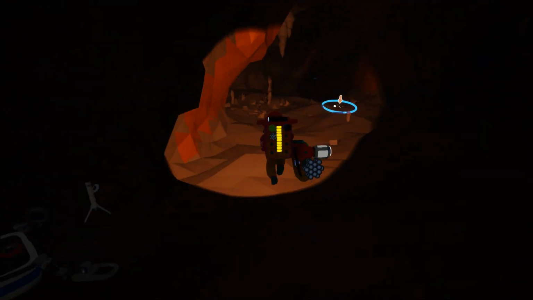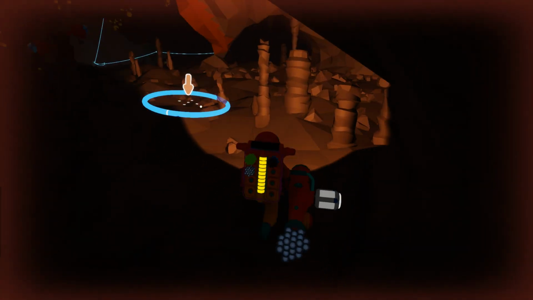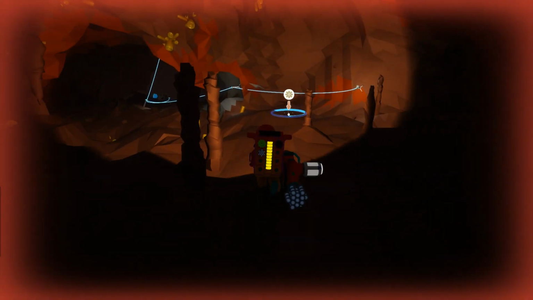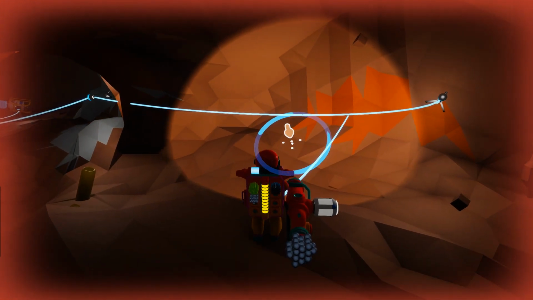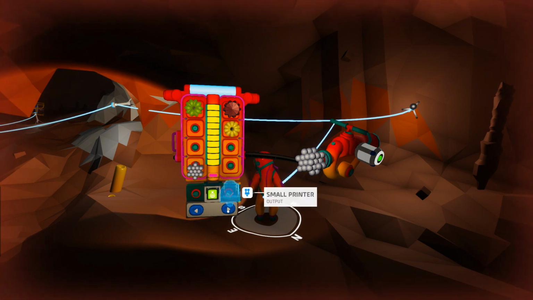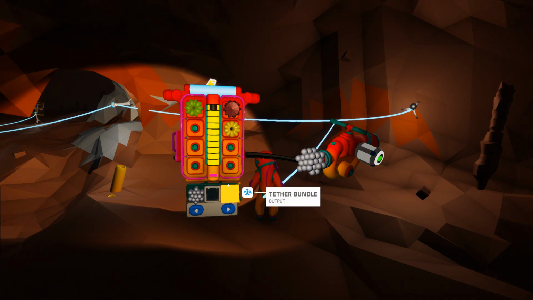Okay, gotta get back to the oxygen before I suffocate. Don't want to do that again. No, go through the hole. Thank you. Get over there. No, don't get stuck on things. Come on, come on, come on. Yes. Oh, that was so close. I thought for sure I was gonna die. Small printer? No. I want, yes, another tether bundle.